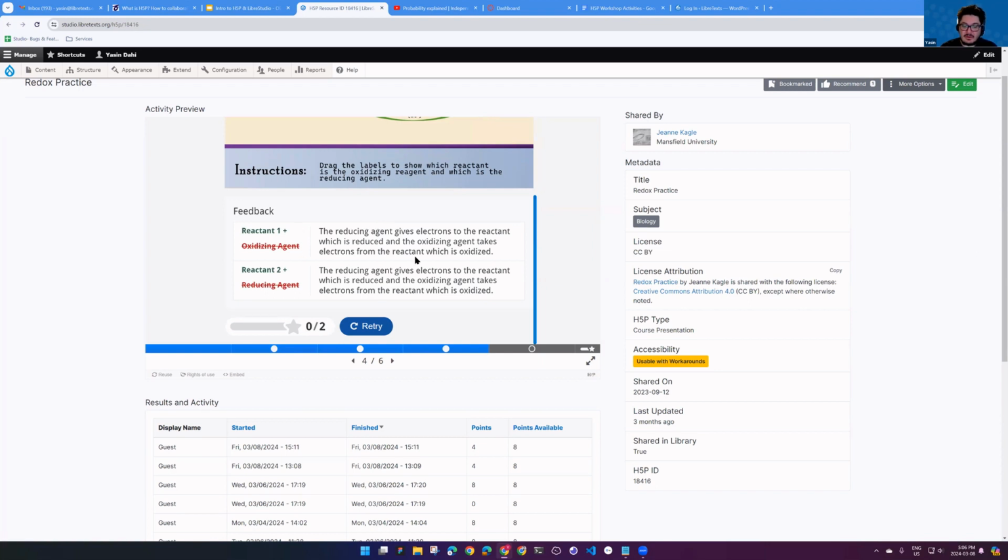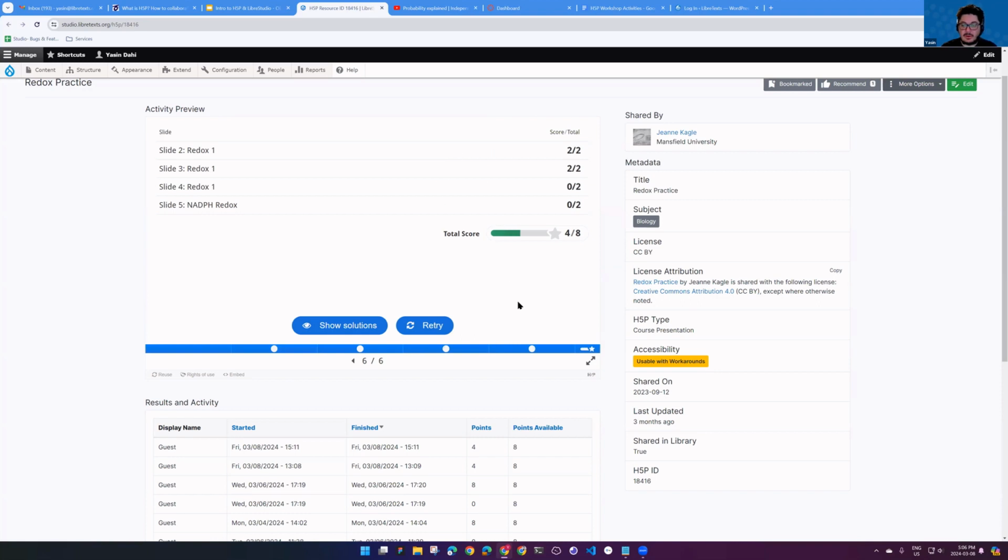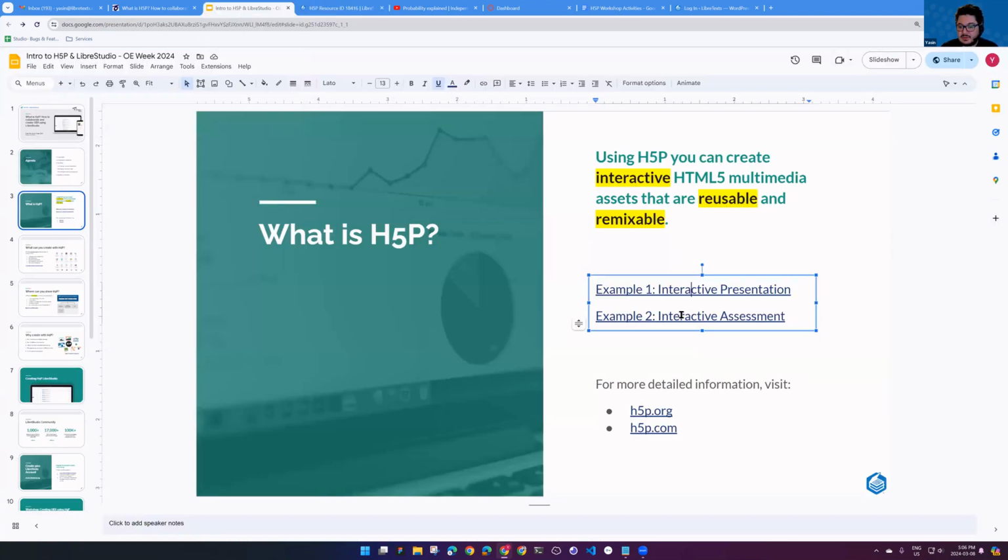That includes things like feedback directly on the slides themselves, and videos and quizzes and things of that nature. You'll notice students also get a summary of their ability to comprehend the material. It's all formative, for self-paced learning. Not to say that it can't be summative, but formative is where it works best. It also has built-in features like showing the solutions and retrying. So that's one of the activity types. Let's take a look at another one.